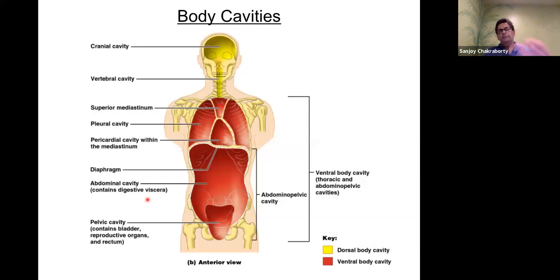Now, if you look from the front, this is what you see. So we can study a little bit more about the thoracic cavity here. The thoracic cavity is one whole big cavity above the diaphragm, but it can be subdivided into three groups. There are two, one here and one here. These are the two pleural cavities where your lungs are. So two pleural cavities house your lungs. Now pay attention. In the middle, this whole area, just imagine there are two cavities and two lungs, nothing else. The middle portion, we call it the mediastinum.